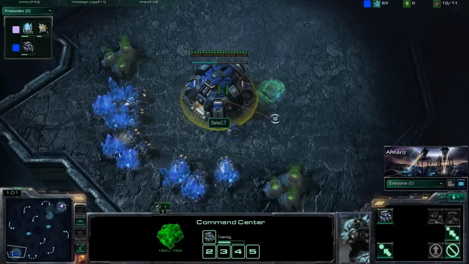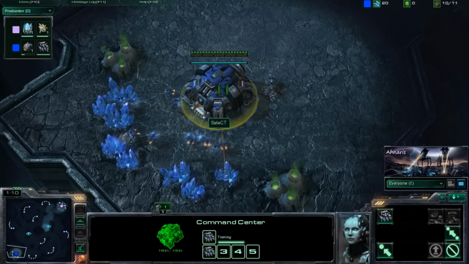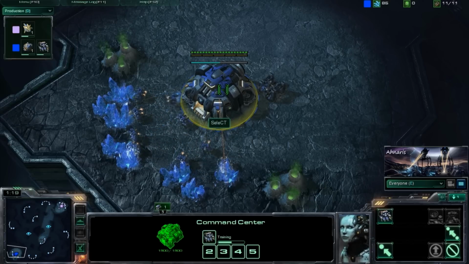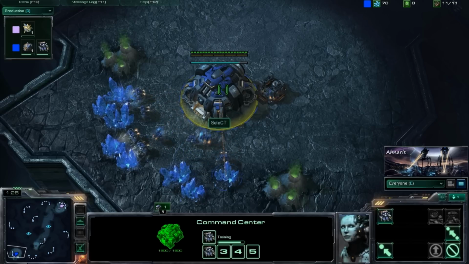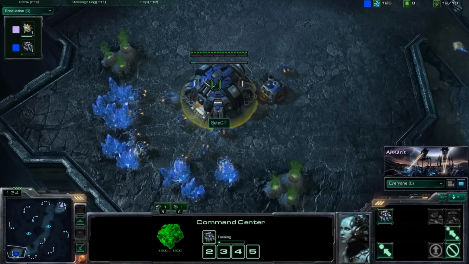He fended off a really good push as an attempt to knock out SeleCT's early expansion by left with some Blink Stalkers. Unfortunately, he was not quite able to knock out the Terran's production. The SCVs coming off the mineral line, he did lose a few of them, but it was not enough to make a huge difference. SeleCT was still in the game after that attack, did not have the desired effect.